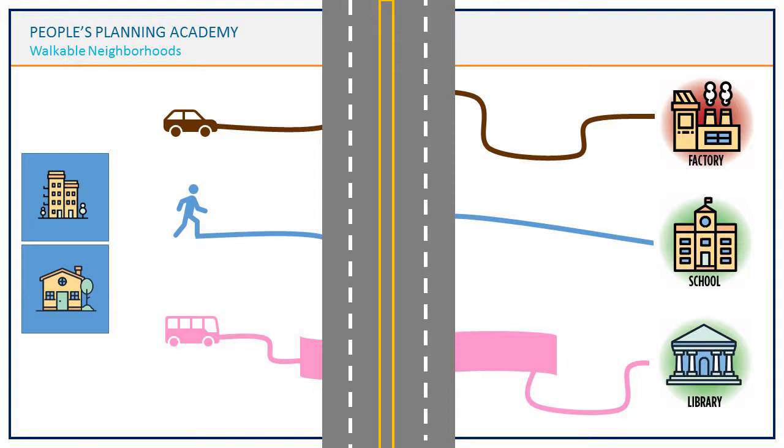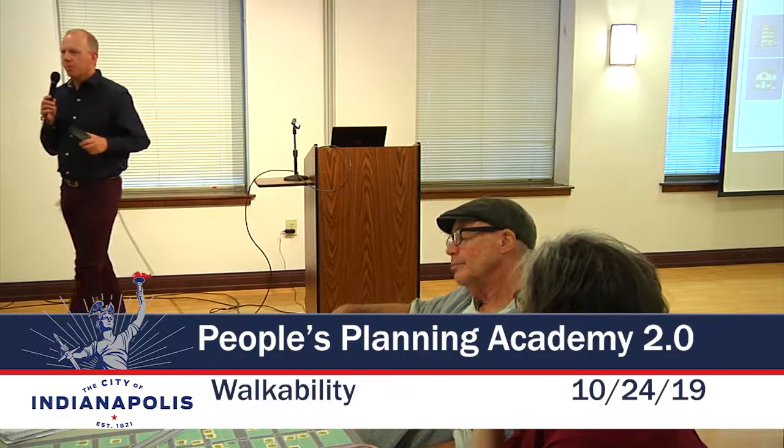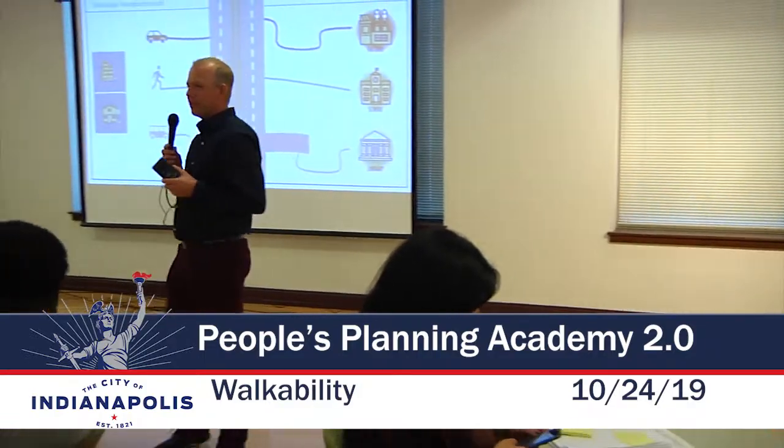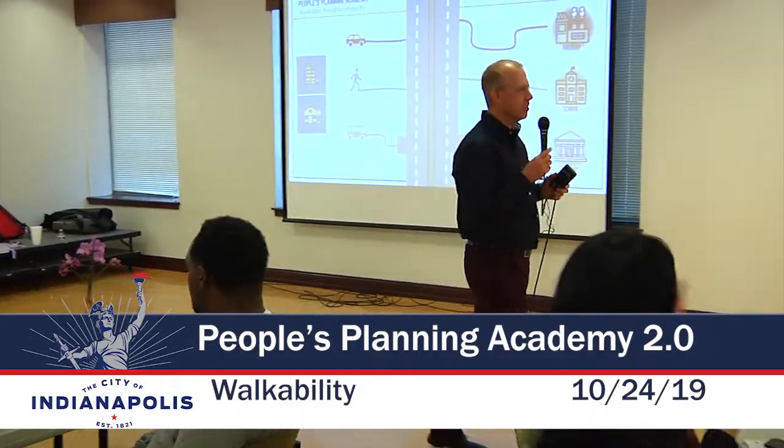And so you can no longer use them to get around. After we place the interstate in your community, we're going to ask you to repeat this exercise and try to get mom or dad to the factory, little boy or girl to school, and then grandma to the library. If you remember from our last class, this actually happens. It happened a lot in our city in the early 70s.